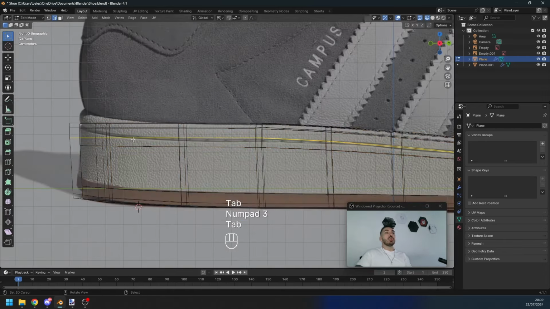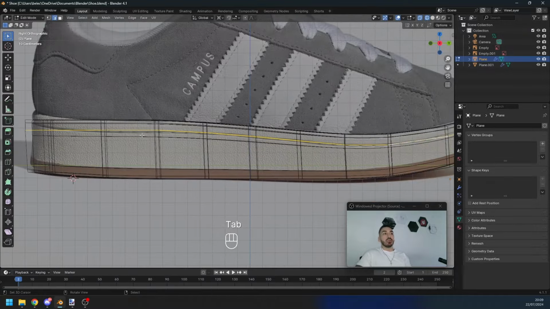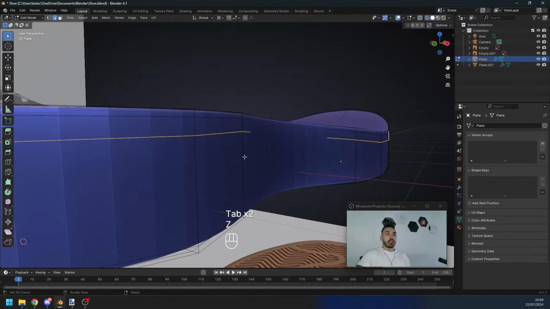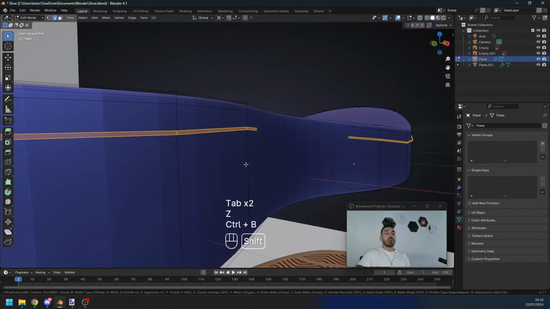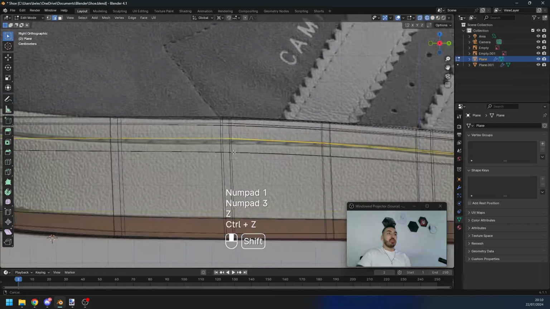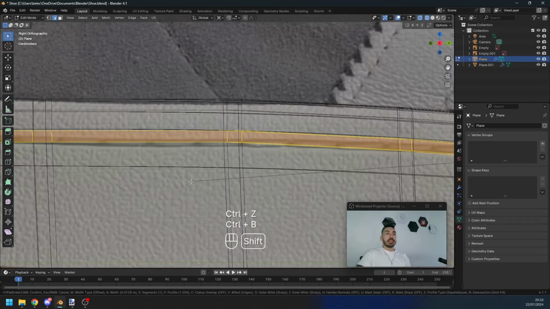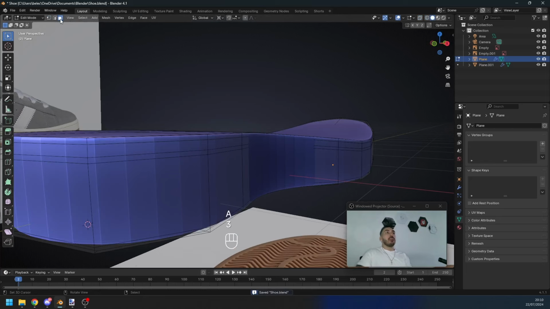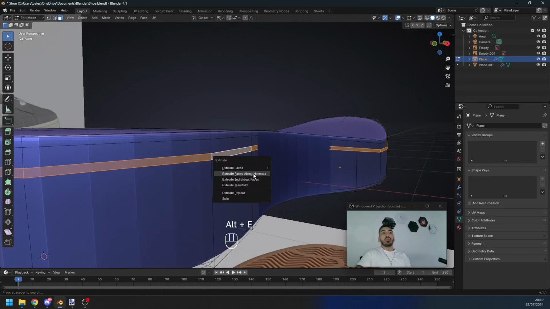So now we have to use this edge loop to create this little gap where we're supposed to place the stitches. And to do that, we're going to press Ctrl B to bevel this. This time we only want one segment, so we're going to scroll all the way down. You probably want to be inside view when you do this so you can get the thickness right. It's approximately like this. Now in face select mode with Alt right click, we're going to select this edge loop and press Alt E, extrude faces along normals.